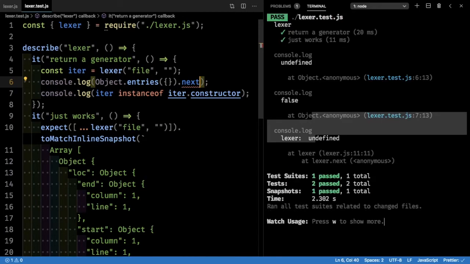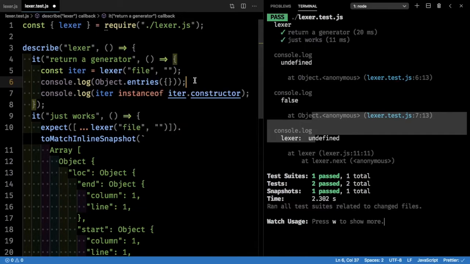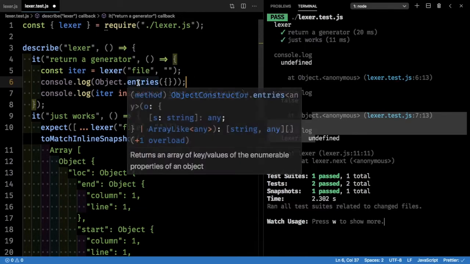No, it returns what? It doesn't have it because this thing returns an array, key value, string, any. It returns an array, okay.